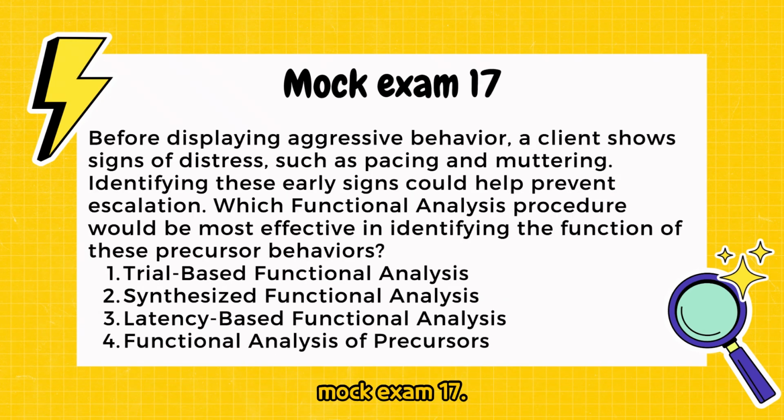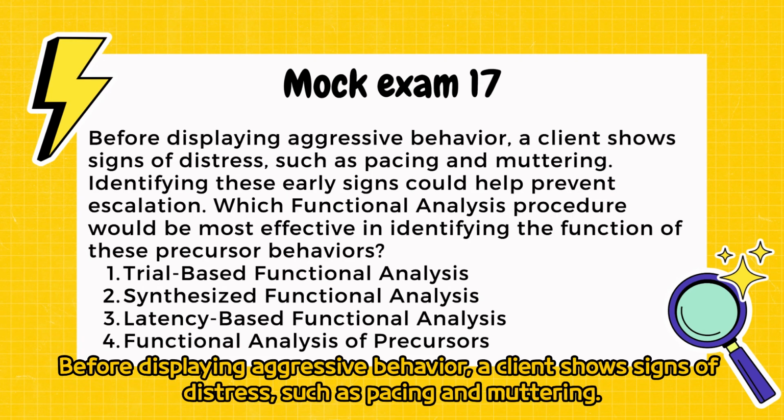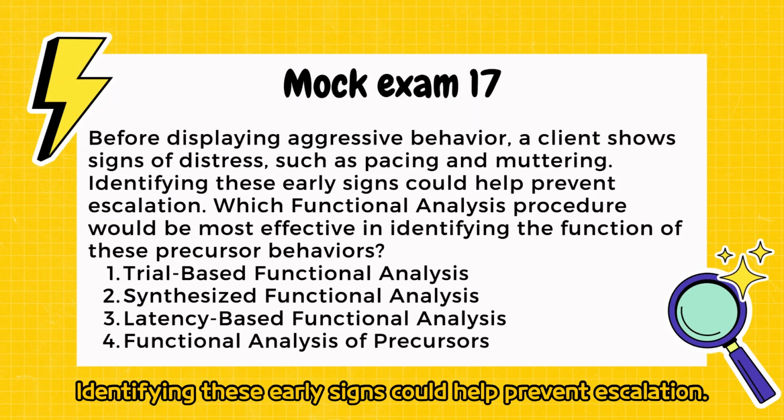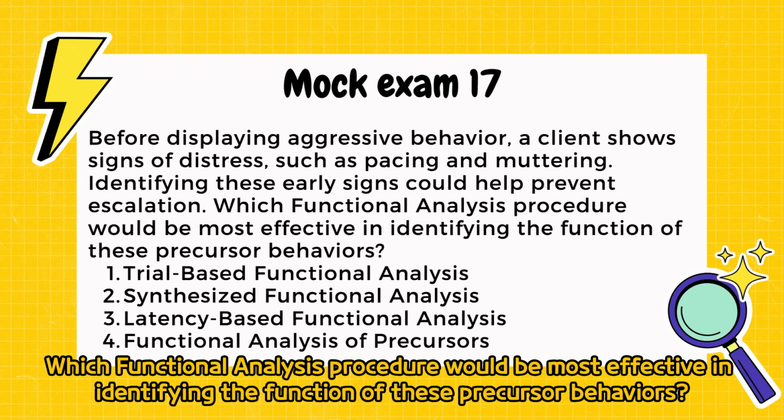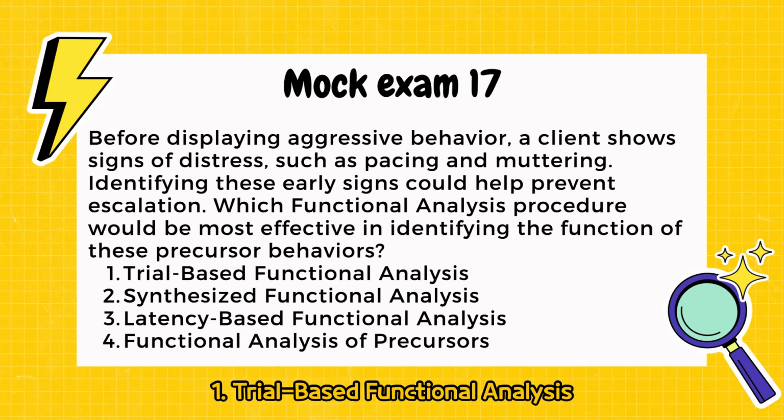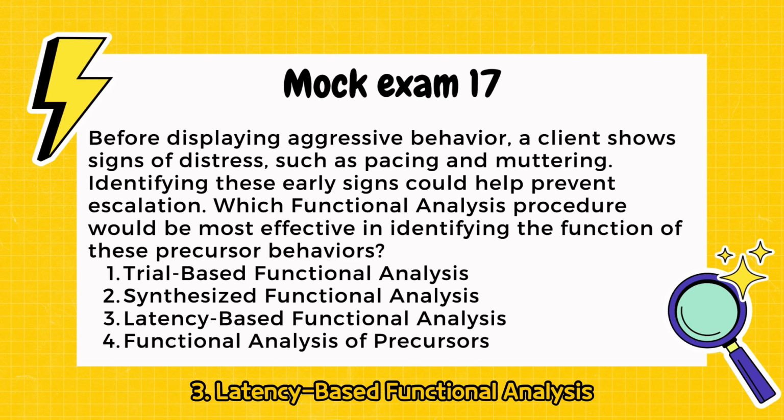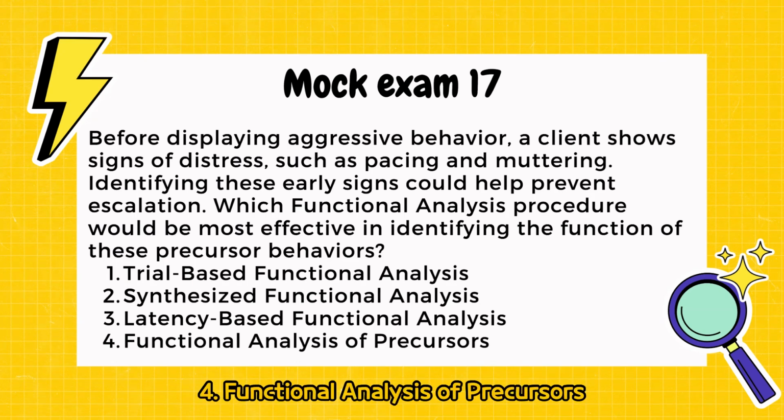Mock Exam 17. Before displaying aggressive behavior, a client shows signs of distress, such as pacing and muttering. Identifying these early signs could help prevent escalation. Which functional analysis procedure would be most effective in identifying the function of these precursor behaviors? 1. Trail-based functional analysis. 2. Synthesized functional analysis. 3. Latency-based functional analysis. 4. Functional analysis of precursors.